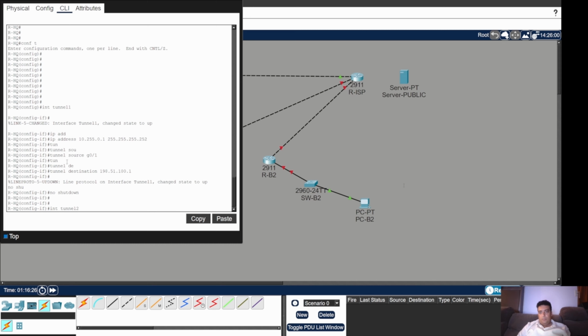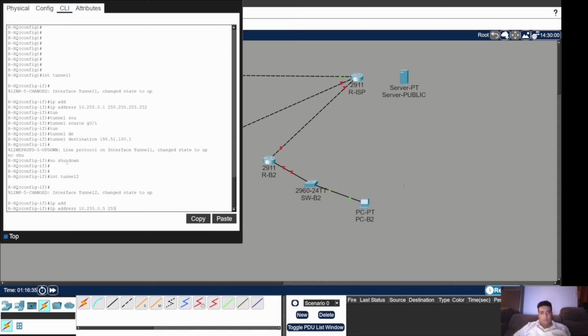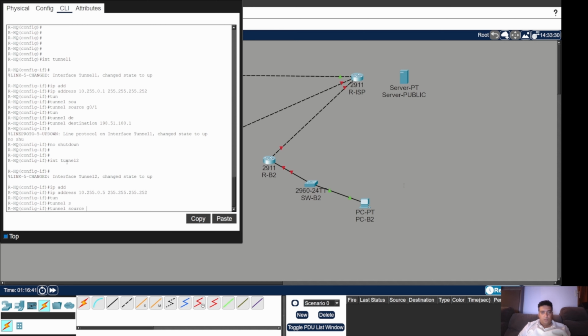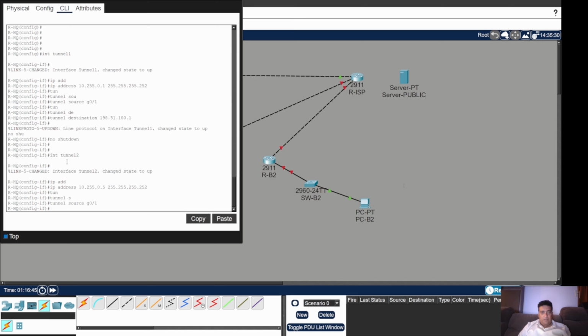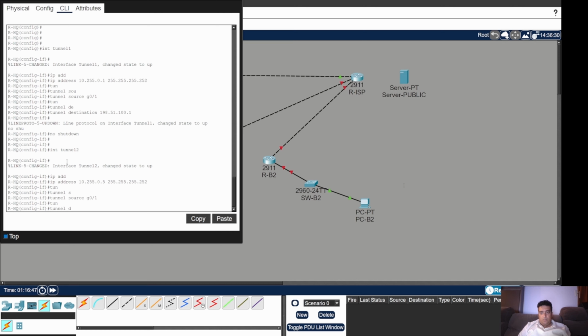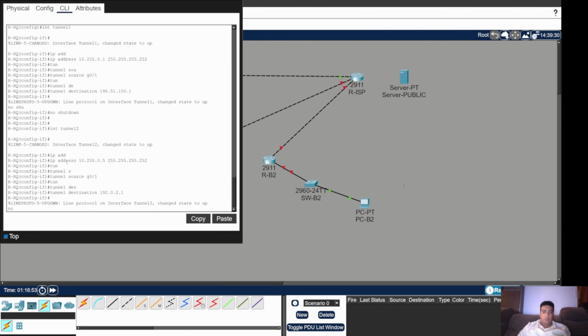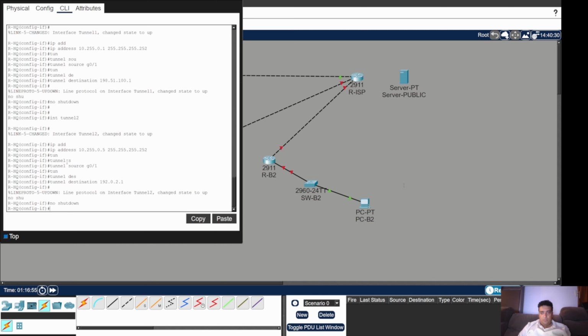Interface tunnel 2, IP address, tunnel source 0/1, tunnel destination will be this IP address, no shutdown.